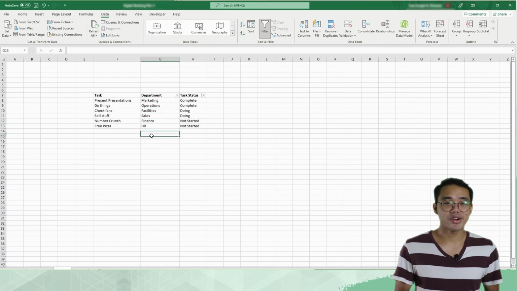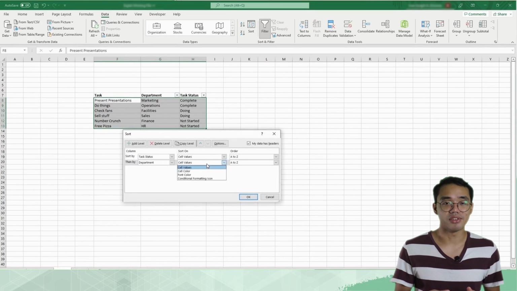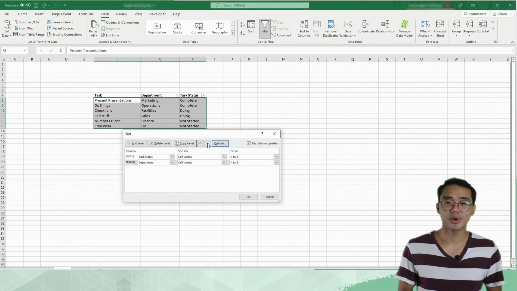You can change the order of the levels by selecting a level in the custom sort window and moving them up or down a level using these arrow buttons. You can also copy levels to make quick work when sorting multiple columns. To delete a level, you can simply select a level and then press the delete level button.